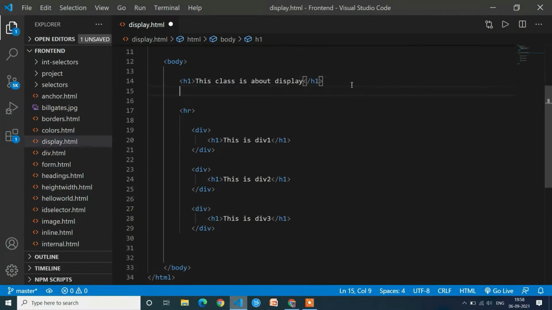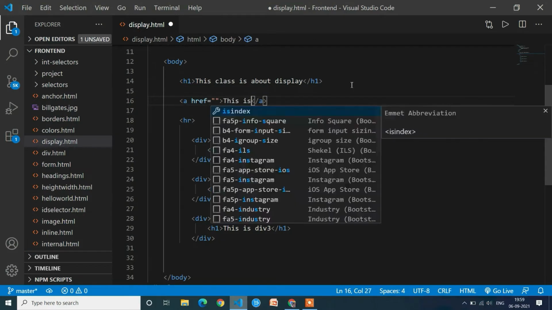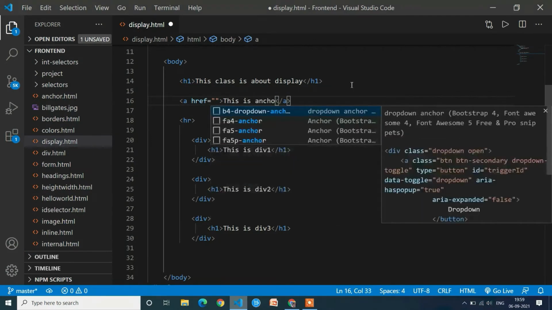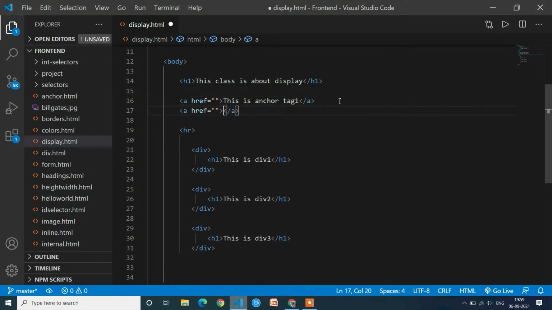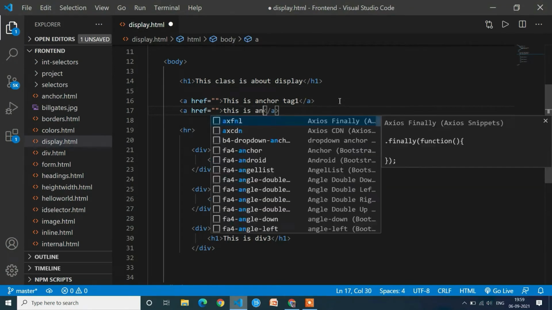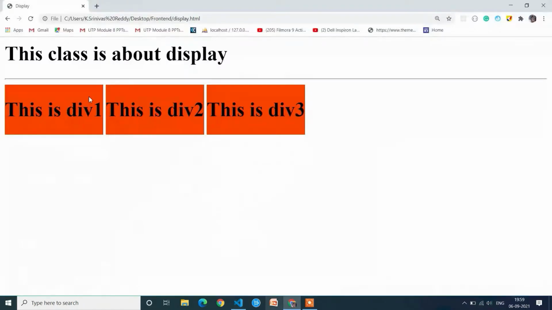After this h1 I will give the anchor tag. This is anchor tag 1, and this is anchor tag 2. Now let's check the output.